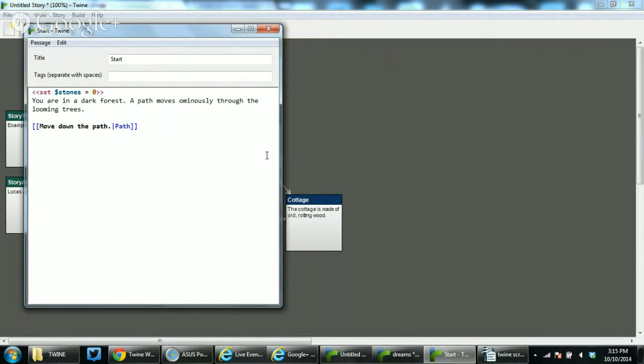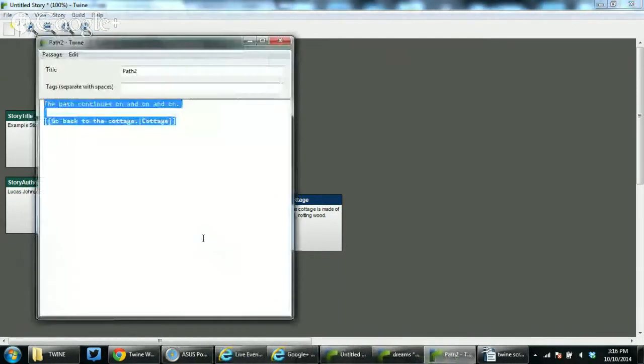And now we have created a variable which is determined by this $ sign called stones, and this can be magic stones, as long as this is one word. And we have said that the variable equals 0. You have 0 magic stones. Then we can close this.